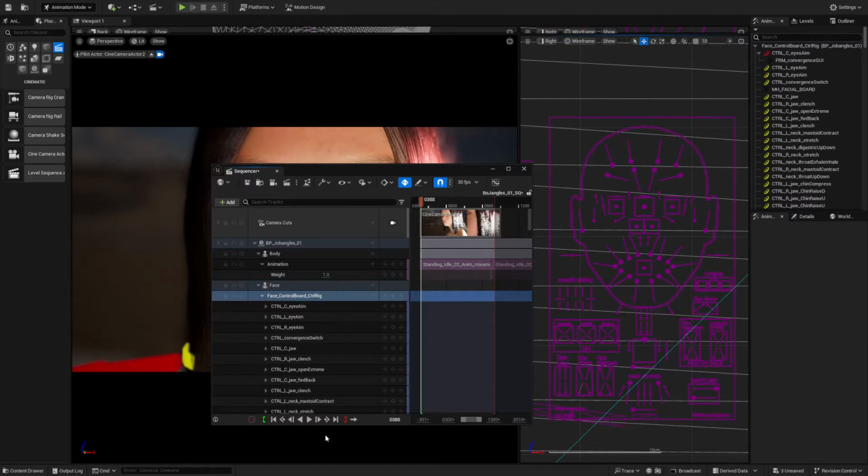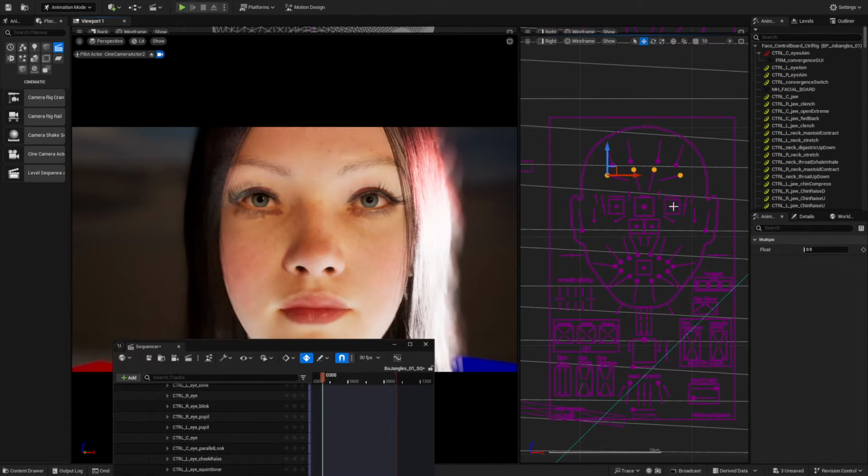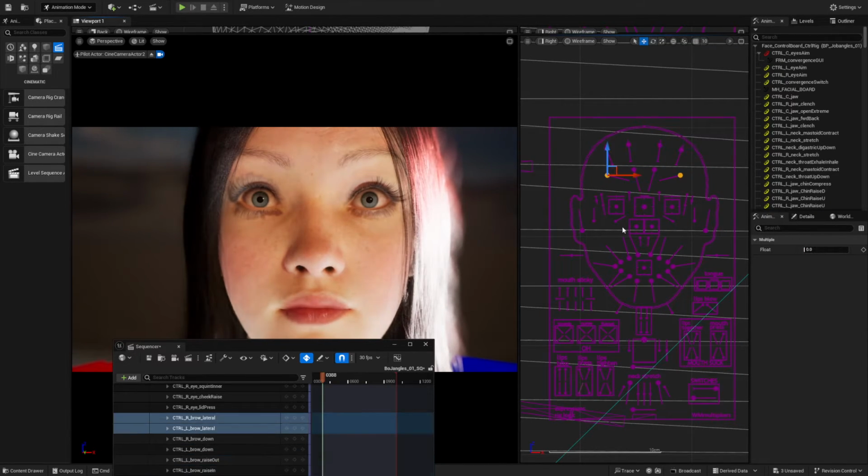I usually set up in like two panels, right? If you click that little square at the top right there, you can divide your screen and then drag it how you want it. So I usually have my controls on the right and my character on the left, and this allows me to animate pretty quickly, okay?